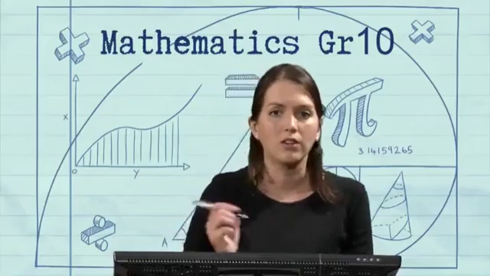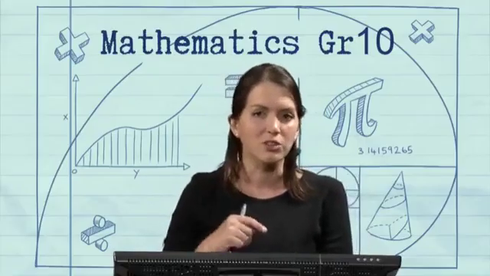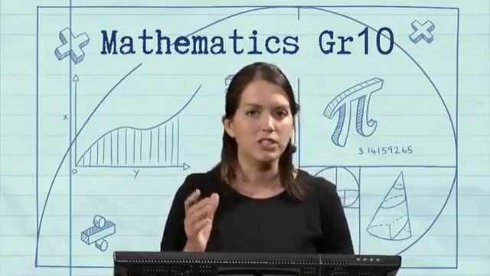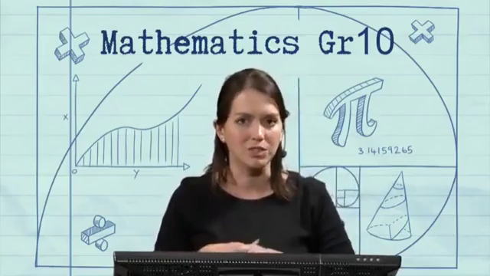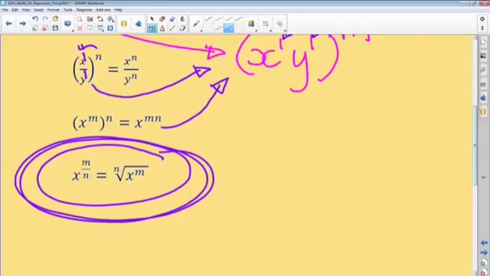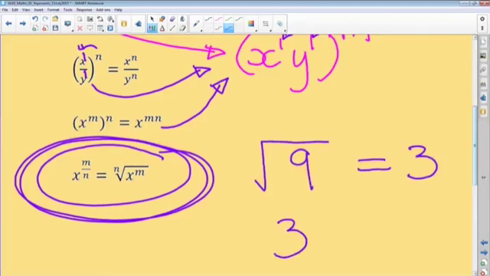And while we go to break just now, I want you to fiddle around with it. I'm going to write something on the board, and then I'm going to tell you to work it out with your calculator. So everyone knows that the square root of 9 is equal to 3. Now I want you to tell me, oh, I made a mistake there. Let's get rid of that. I want you to tell me 9 to the power of what? What goes into that block will give me the answer of 3.